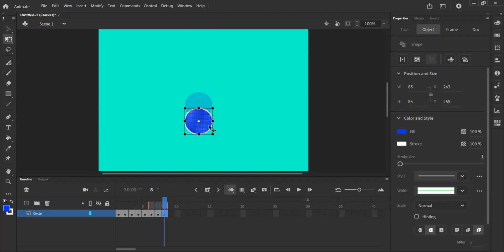I'm going to add a new keyframe. Because there's no frames after this one, I don't get any images for what comes next, because there isn't anything that comes next. And because this is a brand new one, remember, I've added a new keyframe, which means it copies everything from the previous keyframe and just brings it to this current keyframe. So I need to move this down. And when I move it down, you'll see here are my previous two frames, which is what we've been working with so far. I'm going to move that up like so. I'm going to add in another one, bring that down, and I'm going to add one more, and it's going to be at the bottom like so.